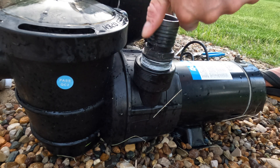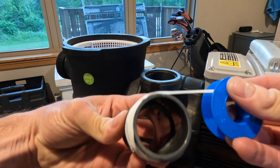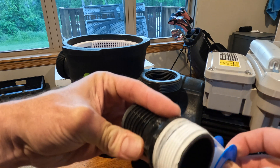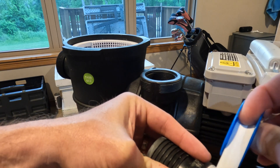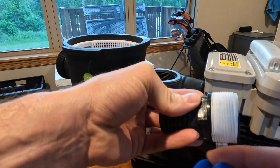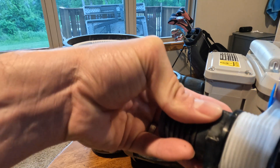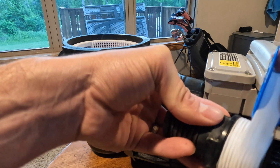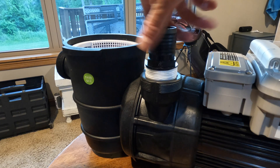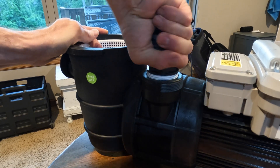They come right out like that. You just need to put new Teflon tape on — righty tighty, clockwise. Put your tape around in the clockwise direction so that it always tightens the tape as you thread it. Three wraps — don't be shy here, it's okay. Then get the thread started. It's plastic on plastic, so be gentle so you don't cross-thread.